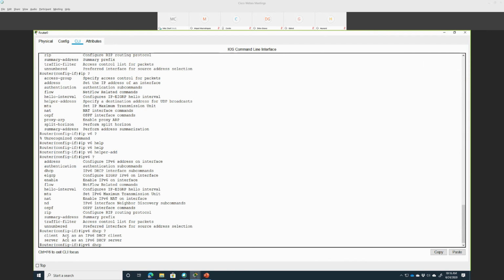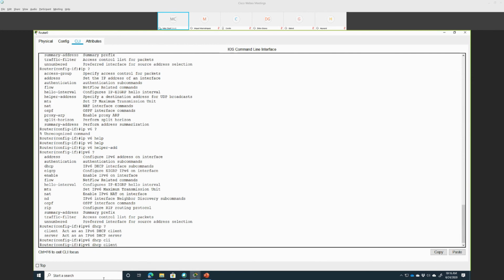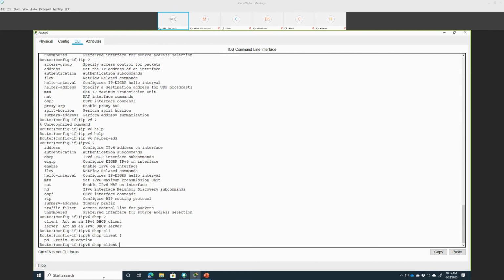So client acts as a client, acts as a server. I don't know. I need to search how you do that version on IPv6, like the IP helper address, if the server is on a different subnet. Let's see if we say client, question mark, prefix delegation.